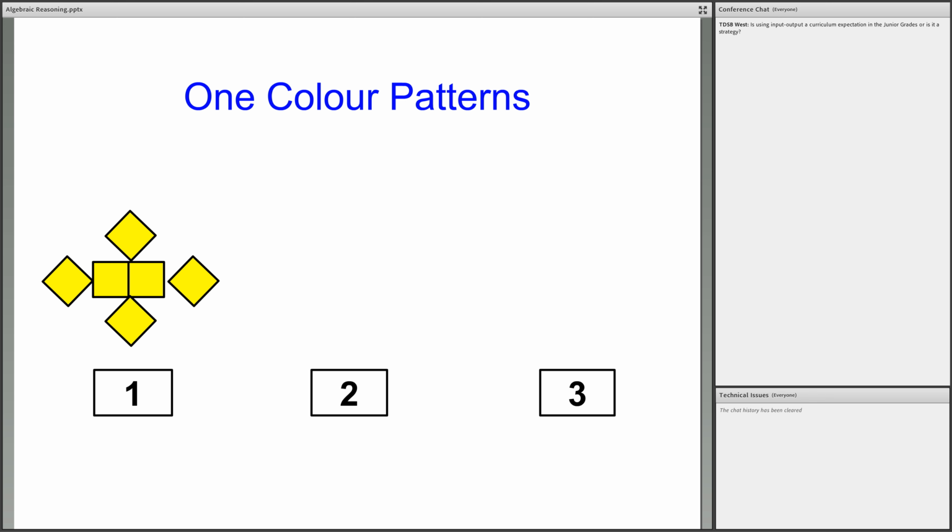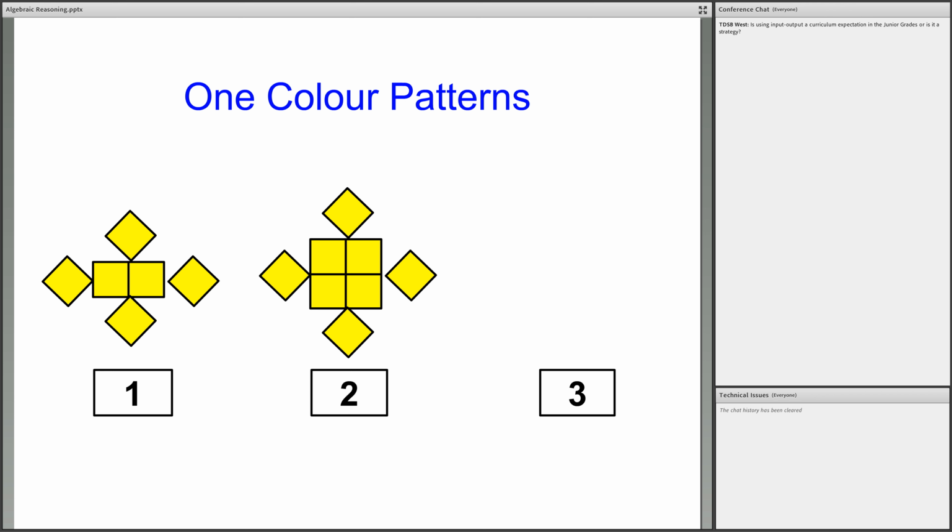So for this pattern, there's all kinds of rules that this pattern could be following. So this could be times 2 plus 4. It could be times 4 plus 2. It could be times 6. It could be, let's see, times 1 plus 5. All sorts of different rules it could be following. And it's really nice to have students generate a lot of rules that this pattern potentially could be following. And then with the second position, we can think about which of those rules still holds true for the second position.